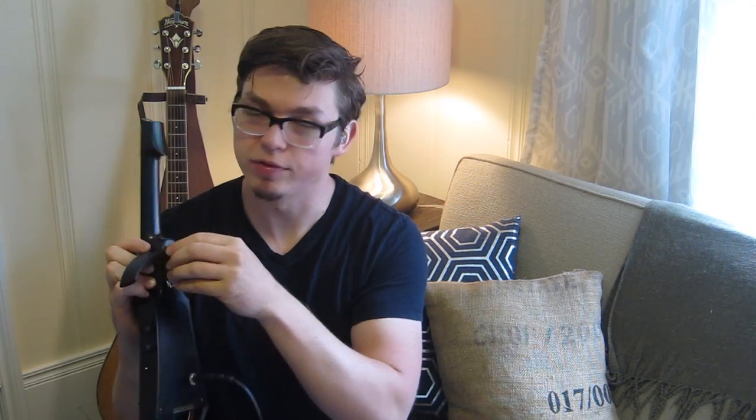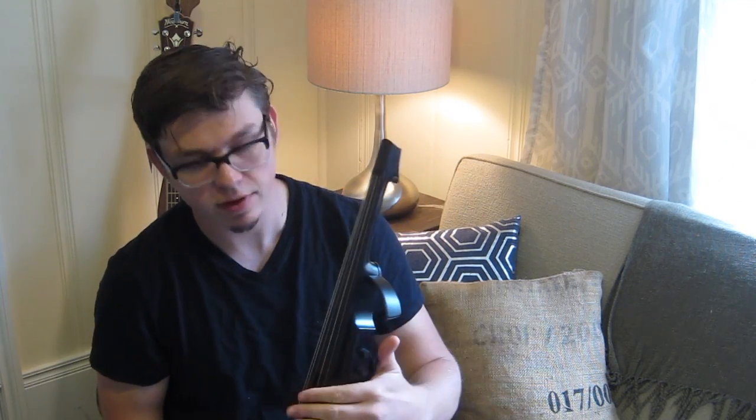So once you have that in place, another thing that is great about this instrument is that you can actually remove the upper bout of the instrument. It has a bit of a screw on the back. You can pop it right off, and that way you have a straight access all the way up the instrument.